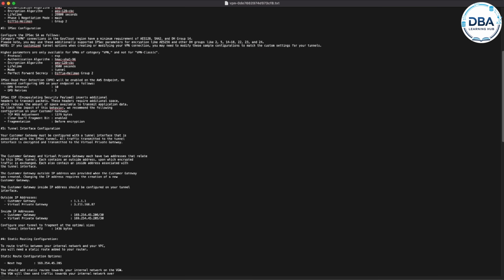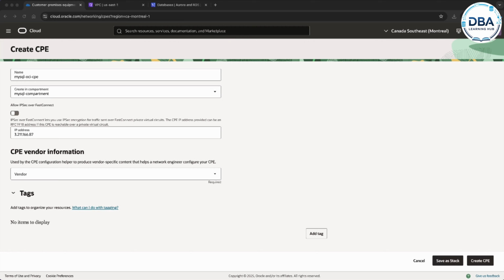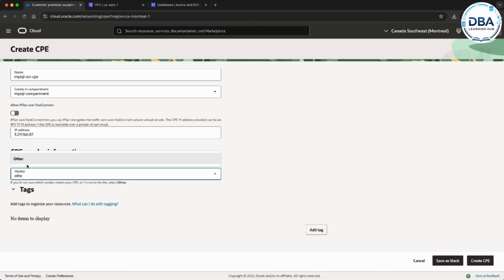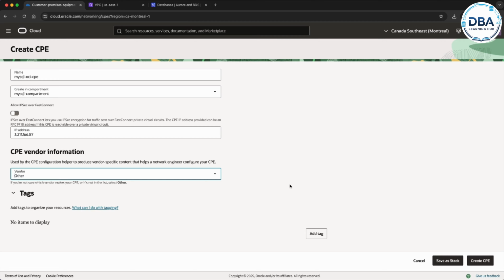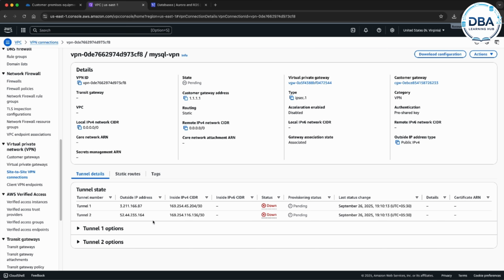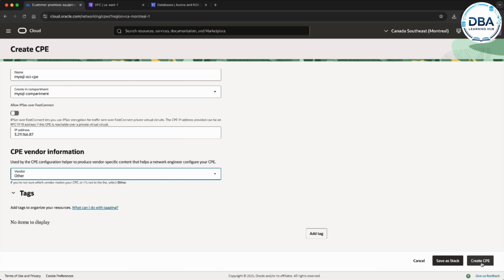Yeah, so we will take this first tunnel IP. Also here for vendor we need to select other because Oracle, sorry, AWS is not mentioned. Okay, let me verify. Yeah, here is the IP. Yeah, correct. Okay, so I'm creating the CPE.